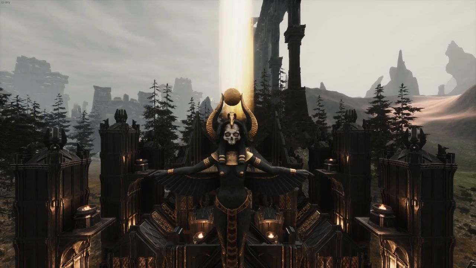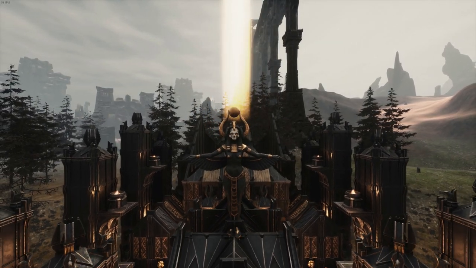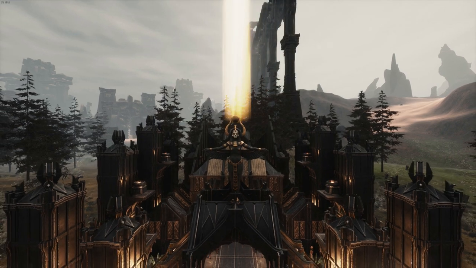And there we have it, Derketo's Temple of Death in the Tundra, in map square D9.